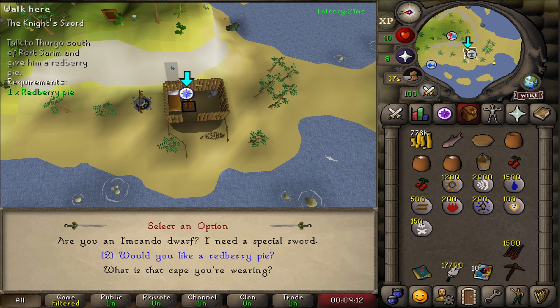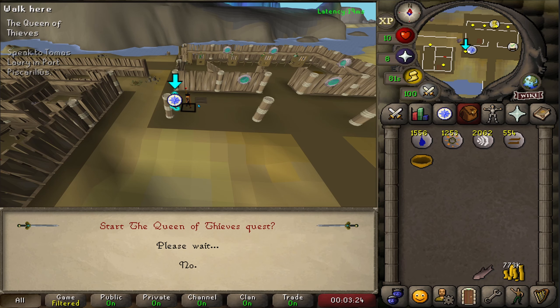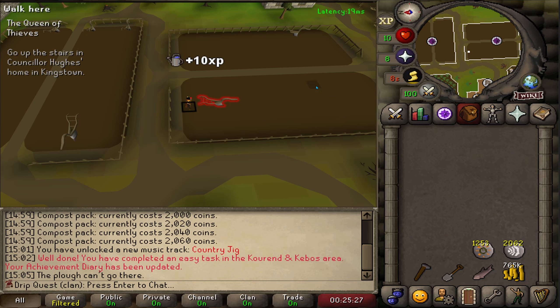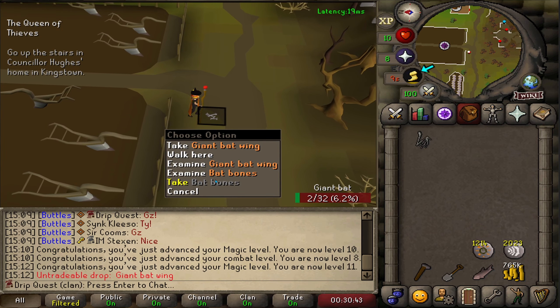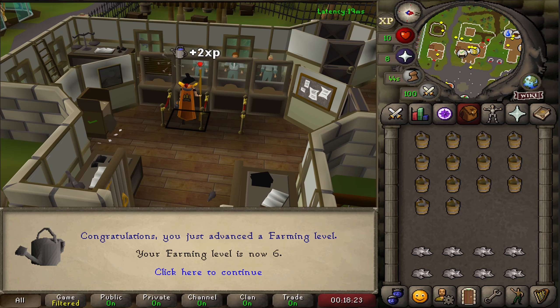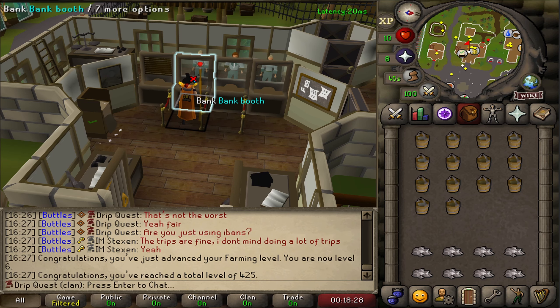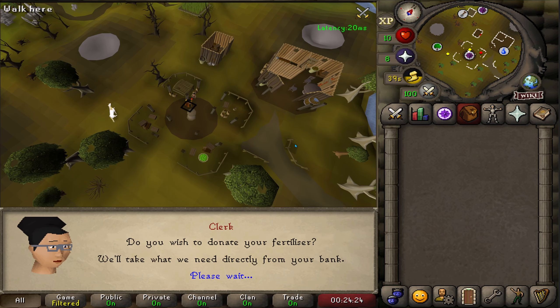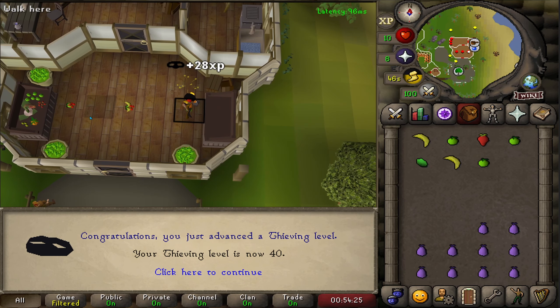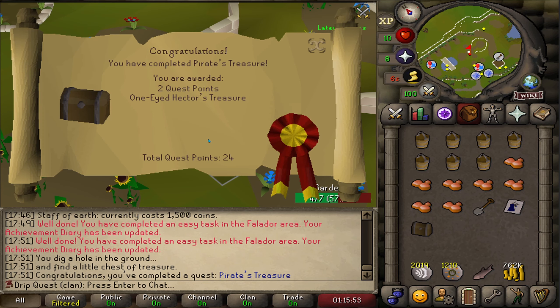That Red Berry Pie is for my beloved Thurgo - well, it's for the Knight's Sword quest, but everybody loves Thurgo right? Starting the Queen of Thieves quest, quick detour to Plow for an Eternity for the favor. I accidentally aggroed a bat, but that's level 10 and 11 magic, along with 8 combat and a giant batwing for Rag and Bone Man. Turning all my Wintertodt sulphur into fertilizer for the favor, and just hit 6 farming along with total level 425 on the account. Level 30 Thieving. Level 40 Thieving. That is the Pirate's Treasure quest completed.